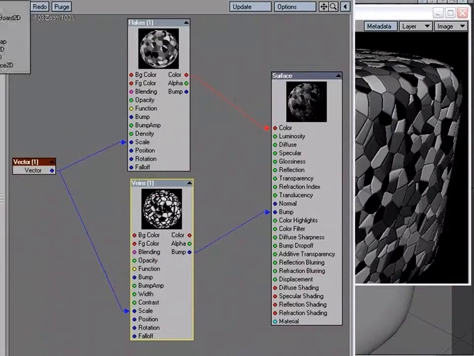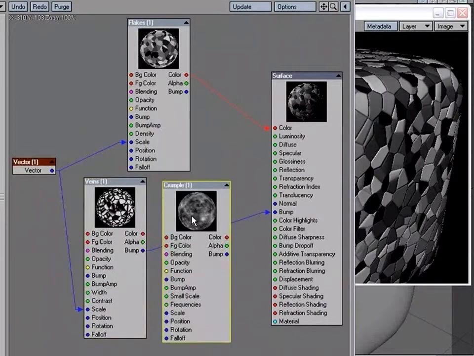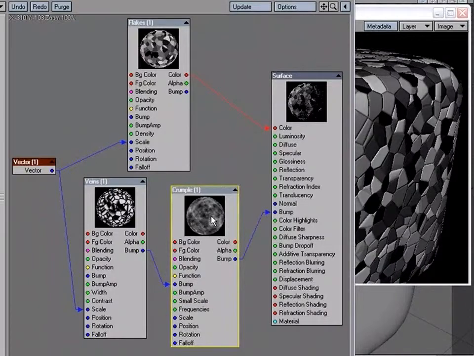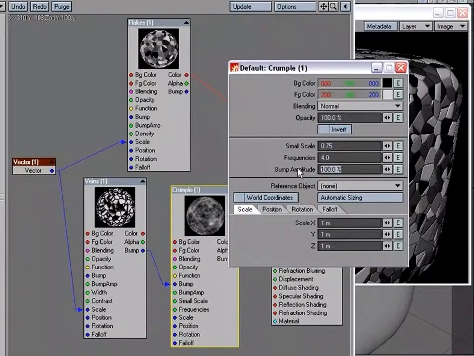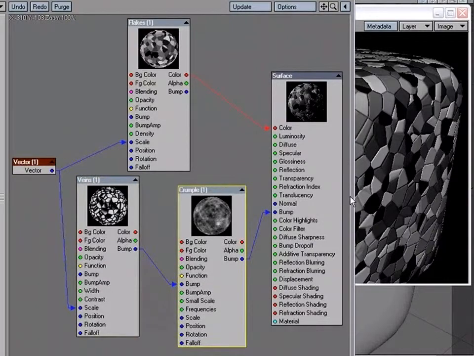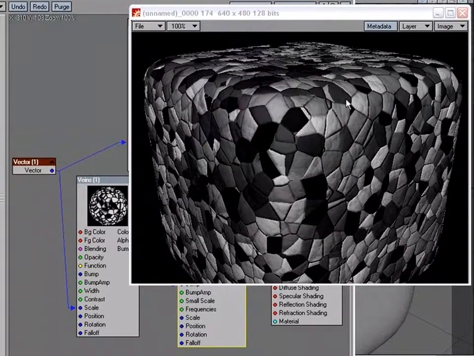Let's build this up a little bit. I want to add some more bump, so I'm going to go over to 3D texture and let's try crumple. Knowing that crumple also will line up, I'm going to feed bump into bump, and then this bump into this bump, so that I'm taking advantage of both of these bumps. And with crumple, I like using a negative value, so I'm going to try negative 50. Okay, and let's take a look at this. I'm just trying to dress up these little stones a bit.